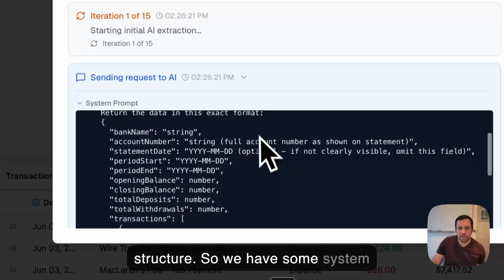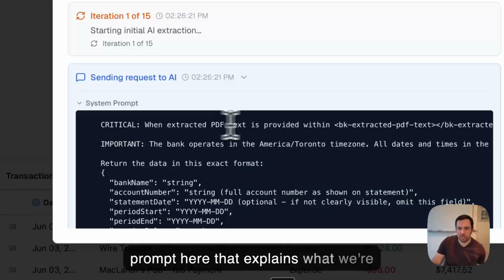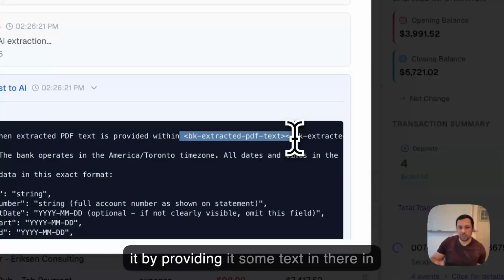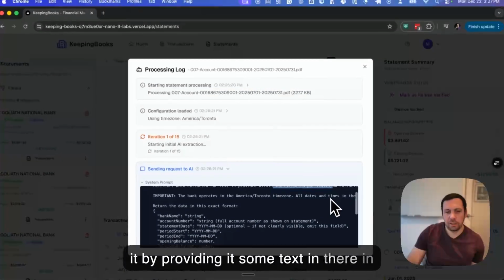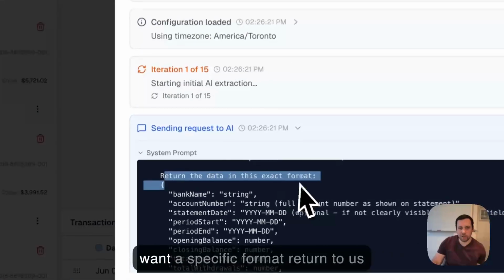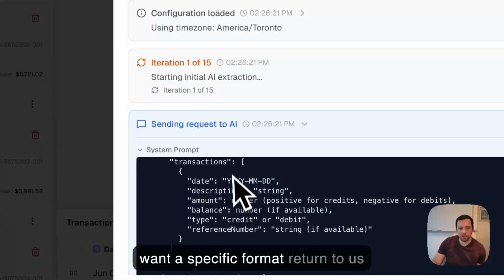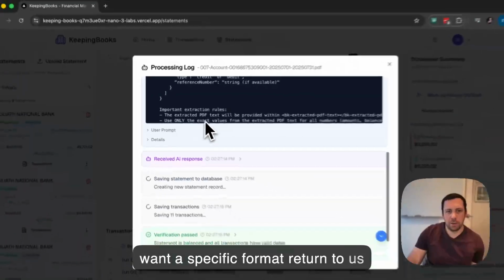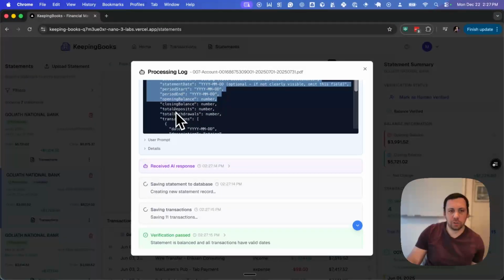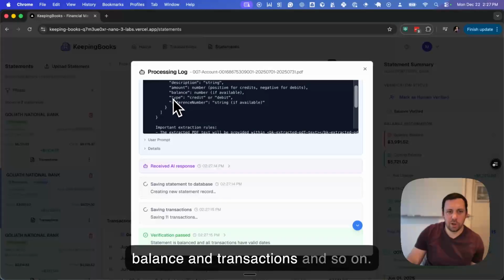So we have a system prompt here that explains what we're trying to do. We tell it that we will help it by providing some text in between these two tags. And then we want a specific format returned to us about the opening balance, closing balance, transactions and so on.